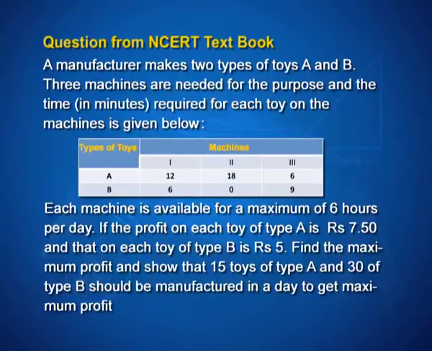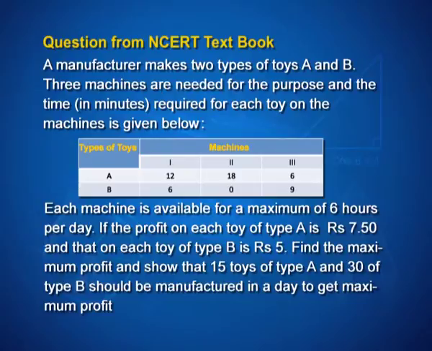What else is given is that we need to do this problem with the sole aim of maximizing profit. So, that is how our objective function will be defined. Maximize profit, but how much profit we are going to make depends on knowing how much profit can be made on each toy of type A and each toy of type B.